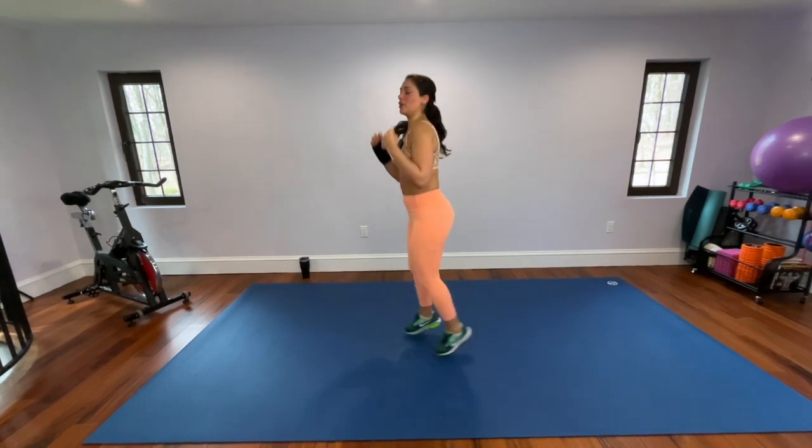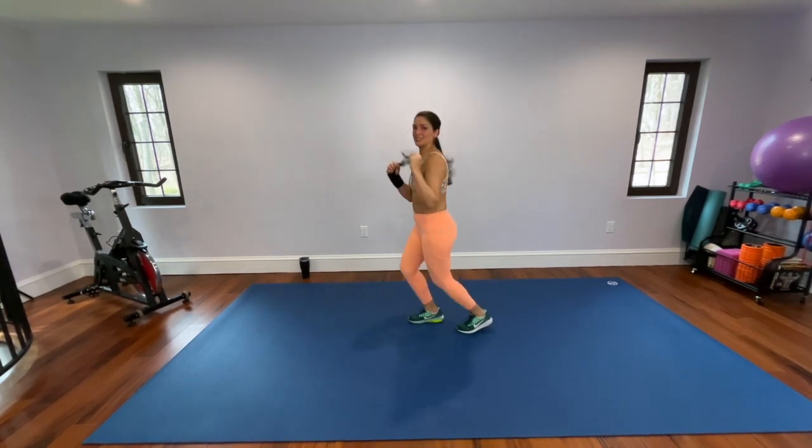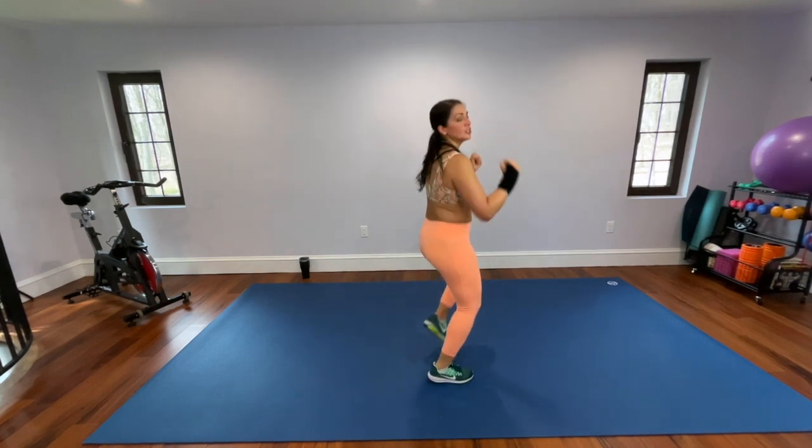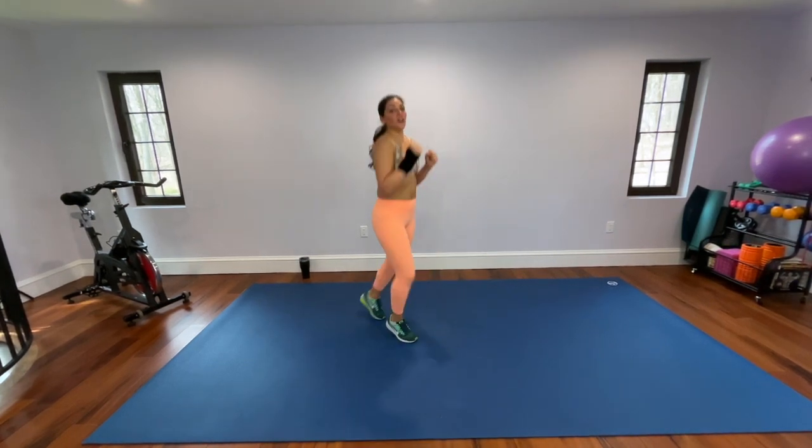Oh, that was more like a hook. I'm used to my hooks. Let's do it. Jab, cross, elbow, roundhouse, shuffle. Good. Okay, keep the shuffle. Get ready.